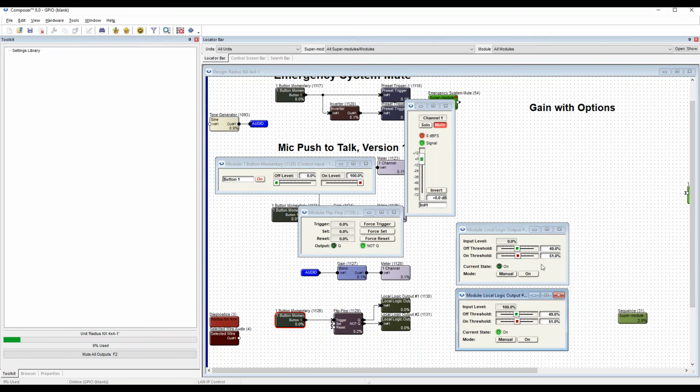The quickest way to do that is to just use these on and off threshold faders directly on the logic output module itself. If you just flip these numbers, 51 and 49 here, that is the quickest way to flip the polarity on these logic outputs for sure. Now that I've typed that in, let's flip it back to Q, to the unmuted state. Now our logic output number 1 is showing 100%. It is being triggered. However, it's now active high. It's putting out 5 volts now that we've inverted it. And the same for our off state. This would actually light up the LED. You could use an inverter as well, but again, I like to do things the shortcut. Why add an extra module when you can just do it with the faders?